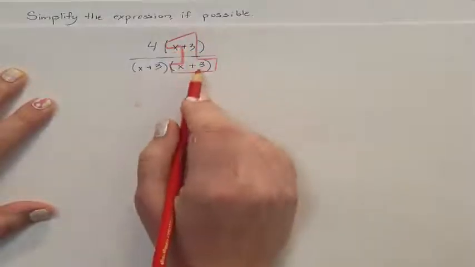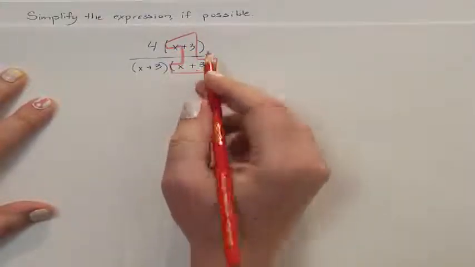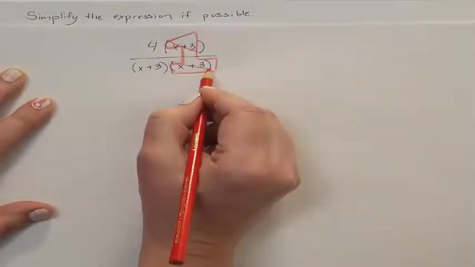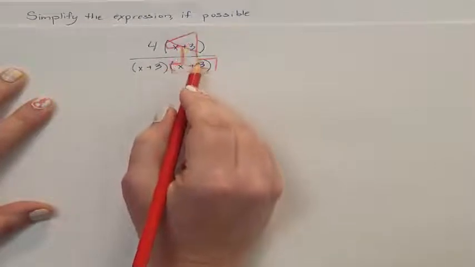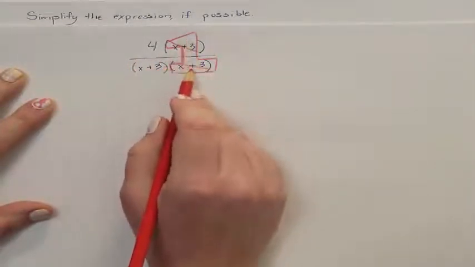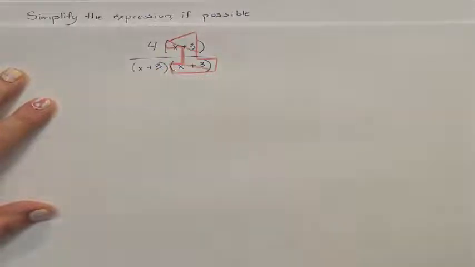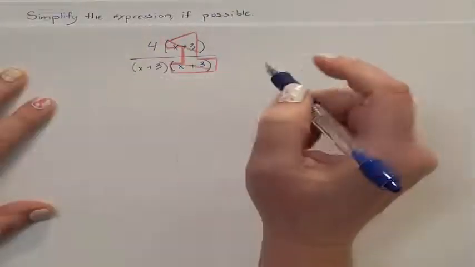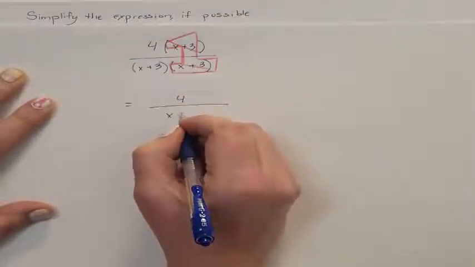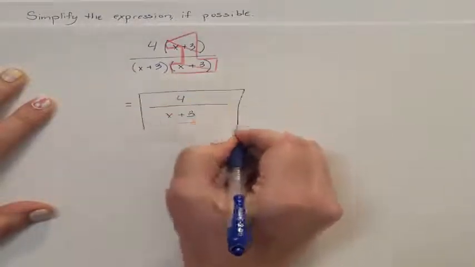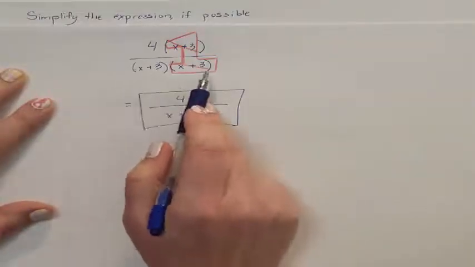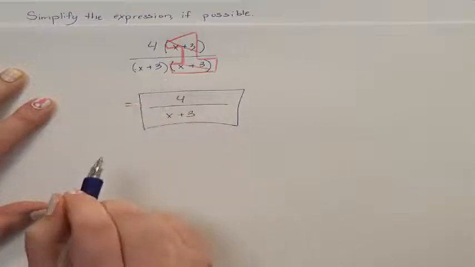And if you're able to make a 1, they cancel each other out. So I know this entire parenthesis is going to cancel out with this entire parenthesis. Because this parenthesis was already used with him, he cannot come over here and be used with this guy. This is a 1, he cannot come over here. Nothing else can simplify, so our final fraction is a 4 in the numerator and an x plus 3 in the denominator. That's our final answer, but we have to make sure that this fraction up here is never undefined.